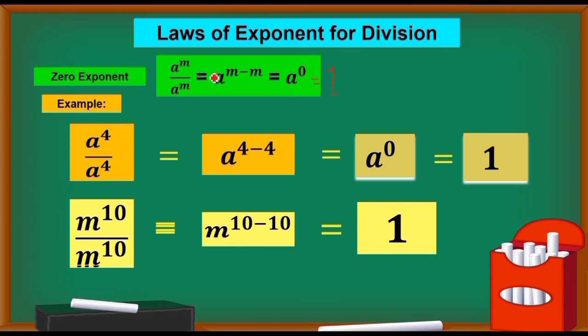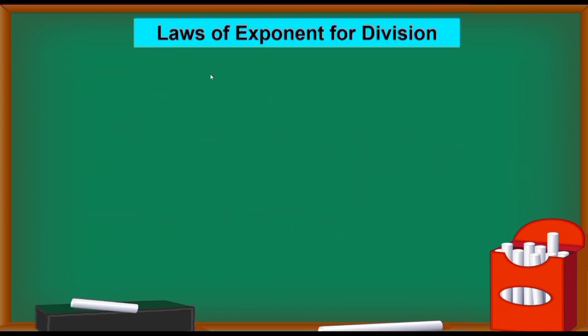Let us have another one. So, the negative exponent. Kanina, yung positive yung exponent. Sumunod po ay yung 0 exponent. Eh, paano naman kapag negative exponent? At kailan nagiging negative exponent?